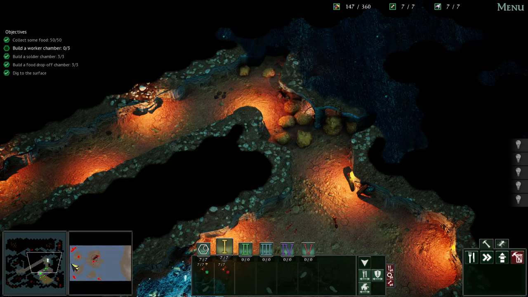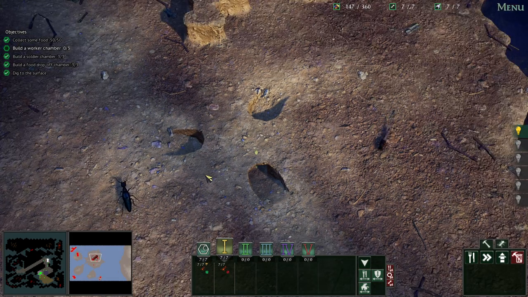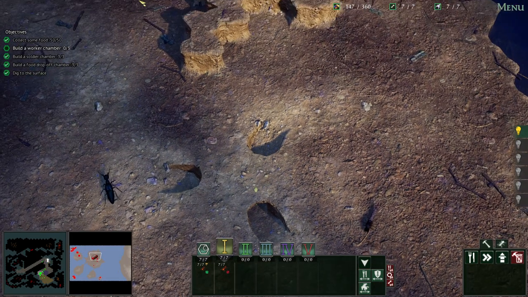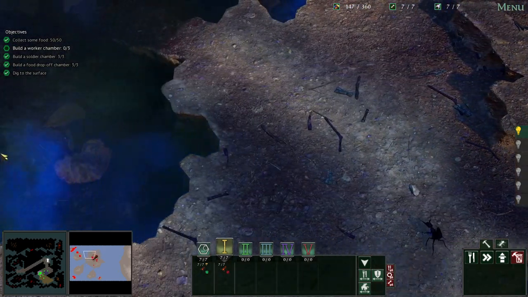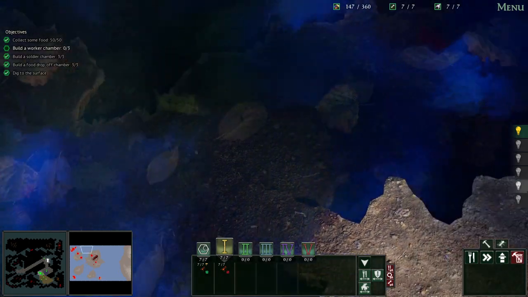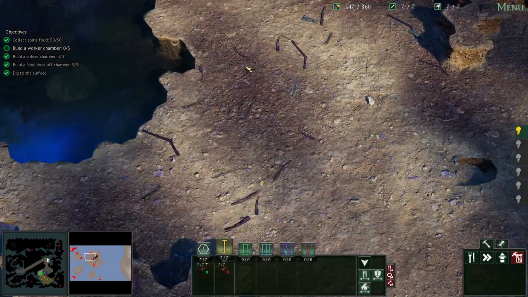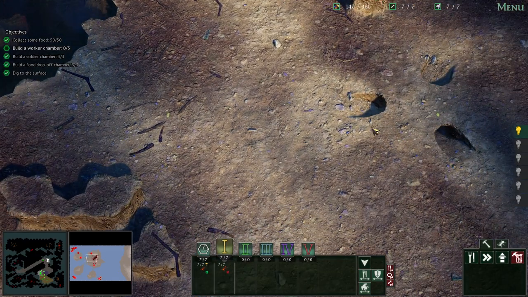Alright, so now we've built through to the surface. And that's what the surface looks like. So there are some bugs up there flooding. Alright, so we've got this water here. I guess when it said flooding, it meant that this water was going to... Hopefully it won't come over to here.